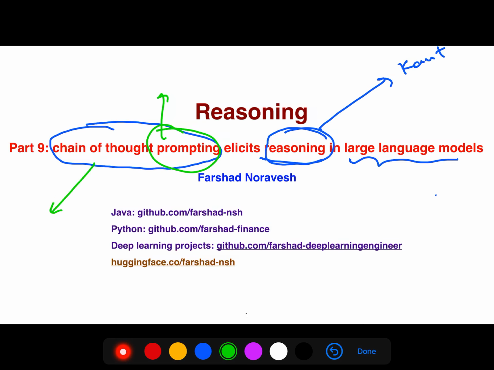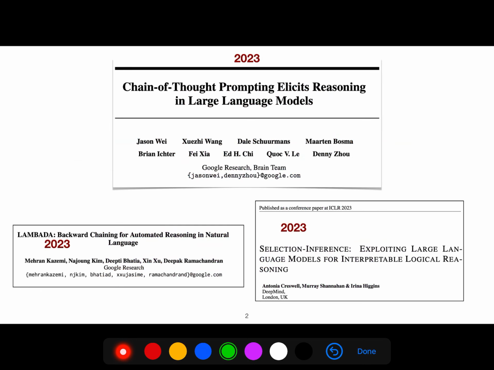So it is very important to use chain of thought prompting in order to generalize better with less unsupervised data, because sometimes there is a spurious correlation if you just use prompting. But if you use chain of thought, which I'm going to explain now, it would be much better. So this article is about chain of thought prompting elicits reasoning. But in the next lecture I will explain LaMDA, which is a really interesting article.